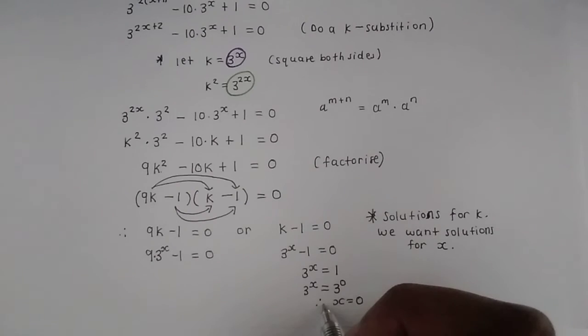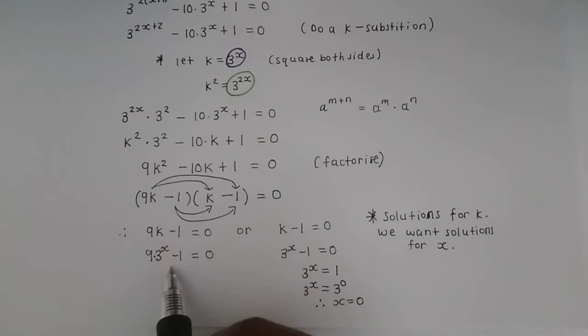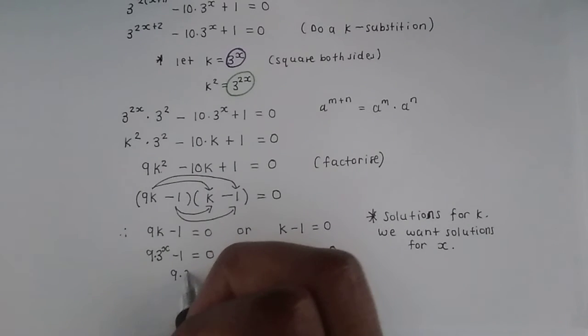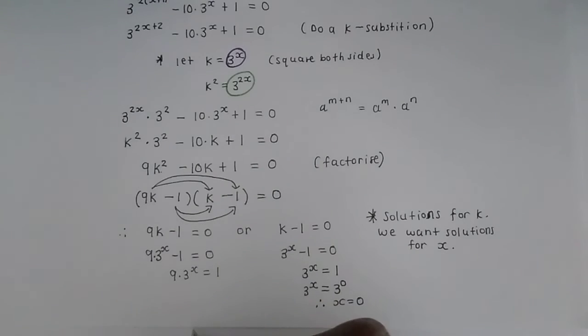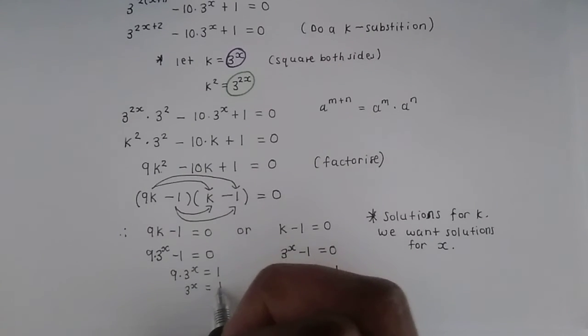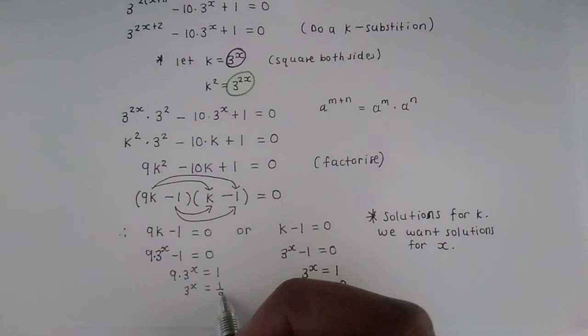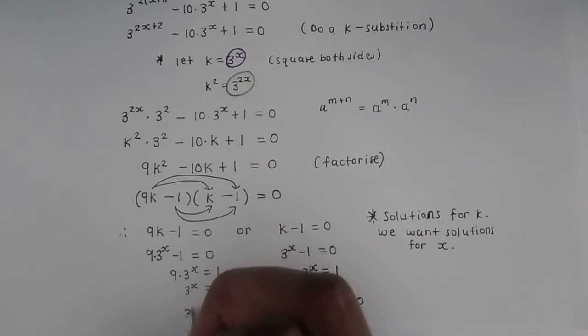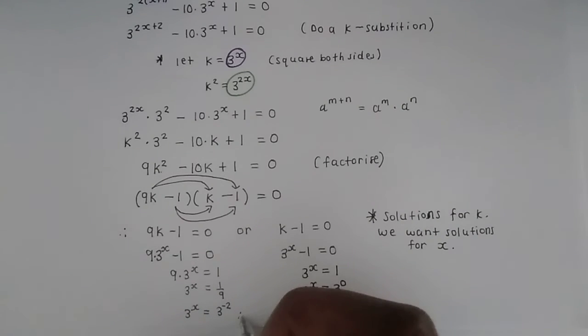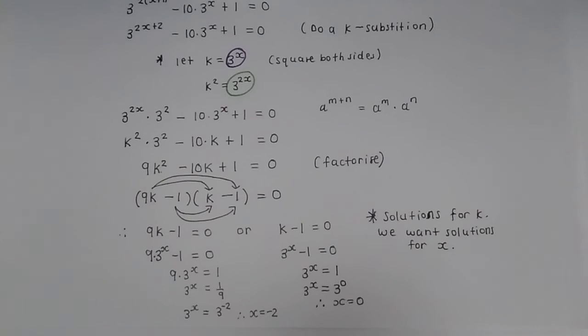Well, one of our potential solutions. We still need to check. On this side, there is a lot happening around this 3 to the x that we're trying to solve for. So you then do inverse operations to get to it, to isolate it. The first thing you're going to do is add 1 to both sides. You're going to have 9 times 3 to the x equals 1. Then you're going to divide both sides by 9. So you're going to have 3 to the x equals 1 over 9. This 1 over 9 can be written as a base 3 as 3 to the negative 2. So final answer, x equals negative 2.